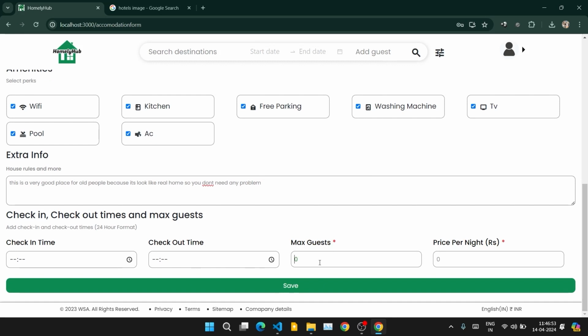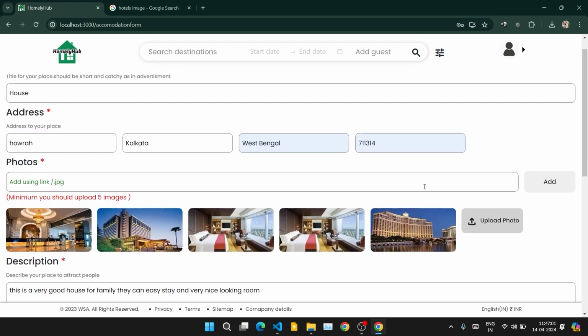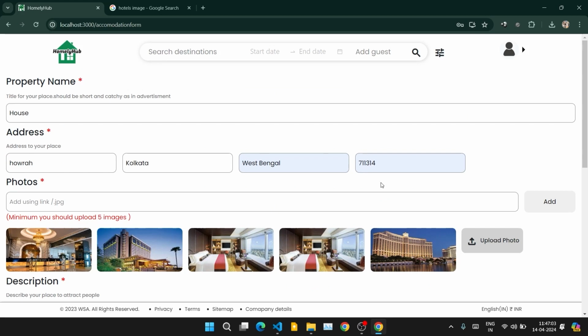How many guests I allow in my room, so it's 10, and the price per night is 500 rupees. So after that everything is filled up.